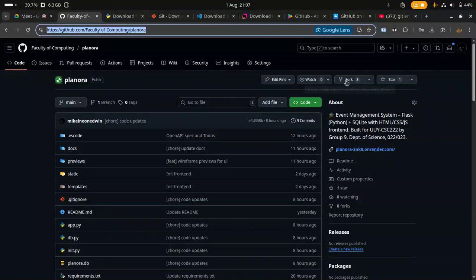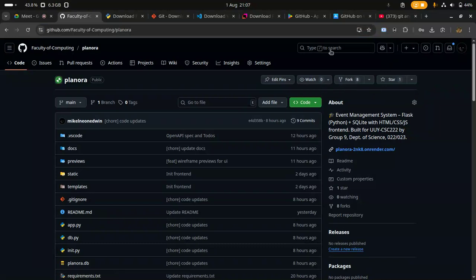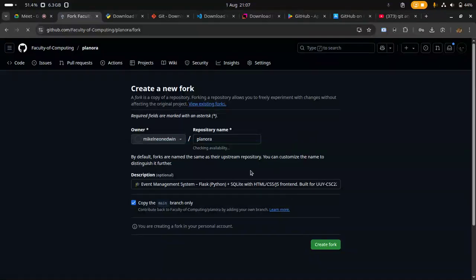Some of you have already forked the repository, but if you haven't, as soon as you get here, you see this particular button. What you simply do is click on the button. It will take you to a new page with a few questions. All you have to do is follow the prompts and click OK. It's going to copy this project into your own GitHub account so that you can be working from there. Unfortunately, my network is slow. Don't know if I can create this very fast.